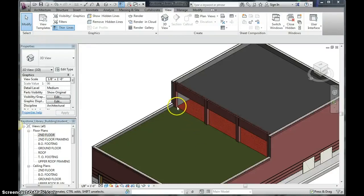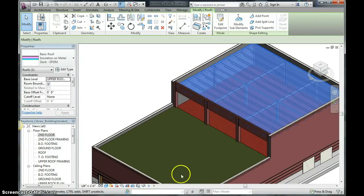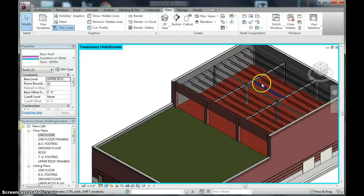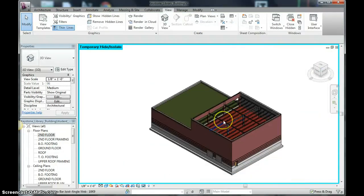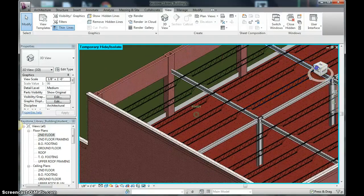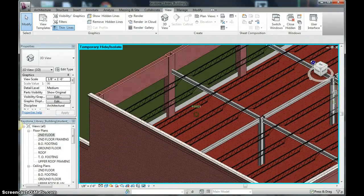Now I'm going to show you how to make the retaining wall between these columns to hold all this dirt back. So we're going to want to hide our upper roof so we can actually see what that looks like. If I click the sunglasses, hide elements, and it's gone. Now I'm going to look at it from this angle, and I can see that I have dirt that would be spilling over on the edge here if you look through there.